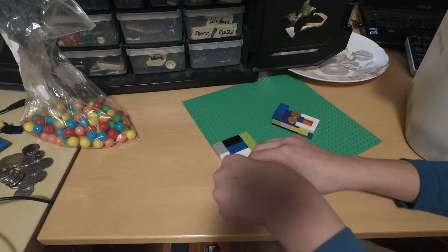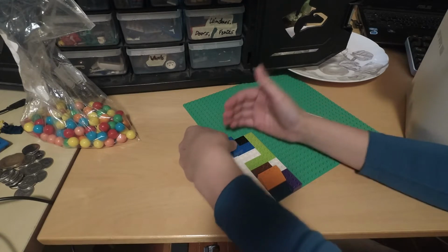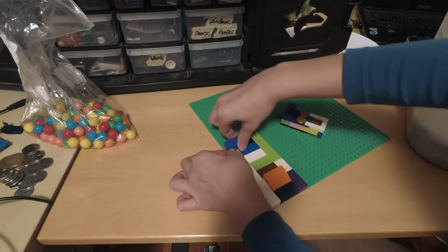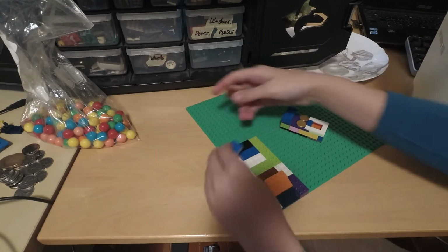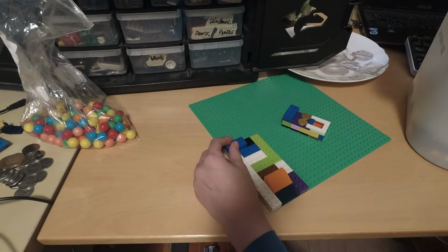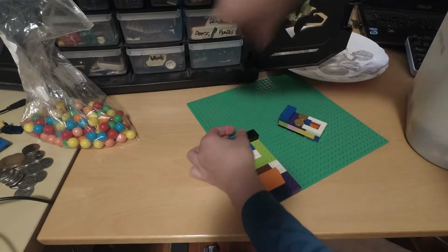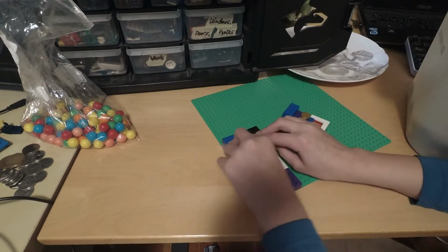Cover this up. One thing you might want to consider is always having some sort of pattern to keep the bricks in place. So instead of basically copying what I did here, with one 2x4 and one 2x3 put on top, don't do that. I find they don't always hold together nicely. So I kind of alternate so that when I carry my creation around, it doesn't just fall apart. So keep that in mind, that you may want to consider alternating your parts.